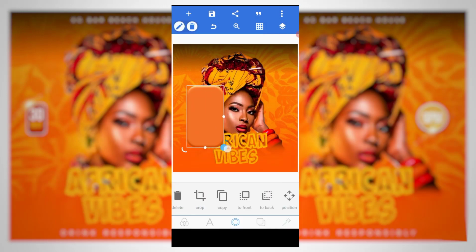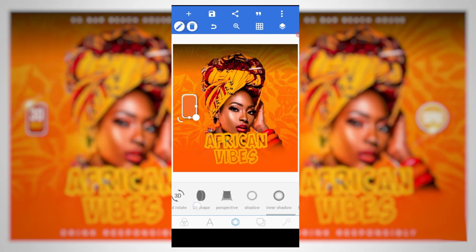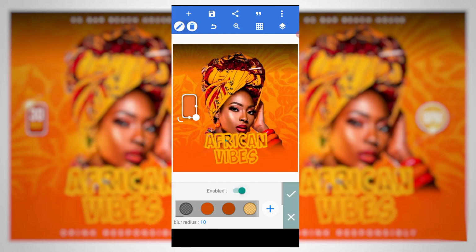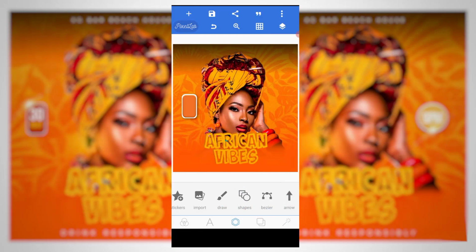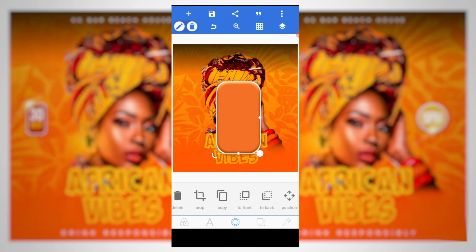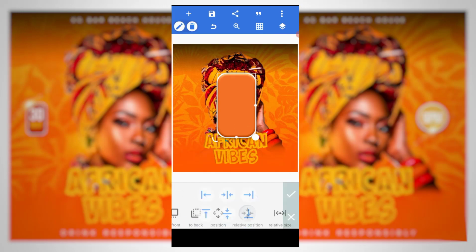Now yeah, that will suffice. So I will still keep inner shadow. Okay, inner shadow, make black. So we can use the same portion of black. All right, so we can still just bring it like this. Okay, so that's where the trick is.